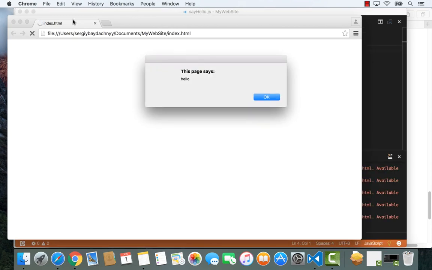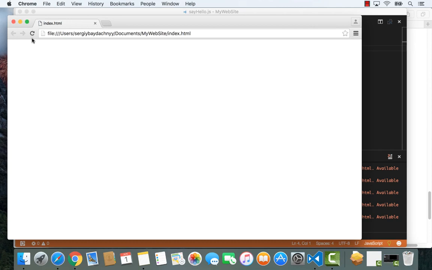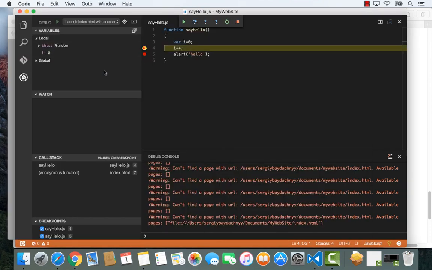You can see our message and no breakpoints are fired. It's because Google Chrome just started our site, and after that Visual Studio Code attached to Google Chrome. So there's some time for Google Chrome to run our code. In order to see our breakpoints, we simply can click the refresh button, and you can see that my first breakpoint is fired now, and I can use all debugging features.